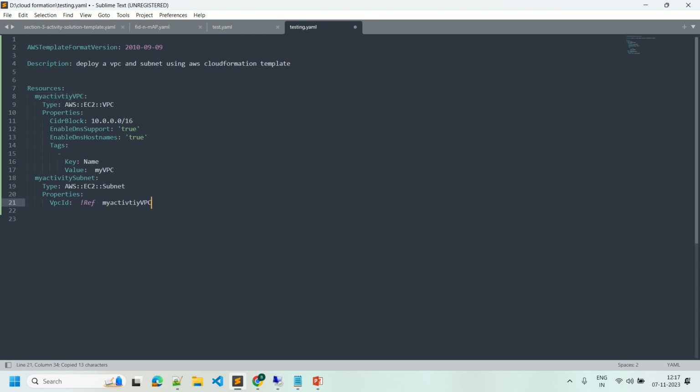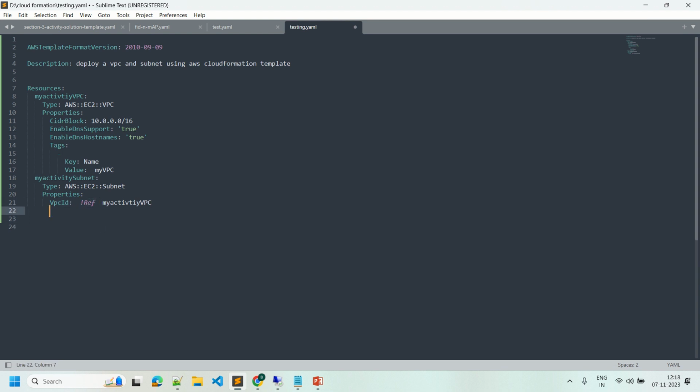So what is the reference function? Reference function is the intrinsic function that will allow you to assign a value to this parameter. Here we define the VPC ID parameter. When you define the reference function, this will allow you to assign the my activity VPC ID into this VPC ID. This is the use of the reference function.